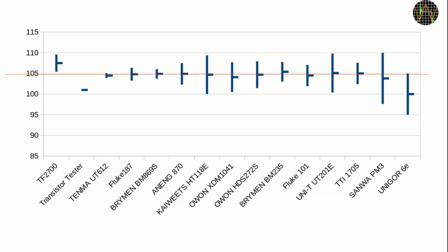Apart from the realization that I have way too many multimeters, the result is interesting. I plotted the values as a stock graph, so the horizontal lines are the measurements and the vertical bar is the possible error margin of that measurement according to the spec of the meter. I don't have the accuracy spec for the transistor tester, so there is no vertical bar.